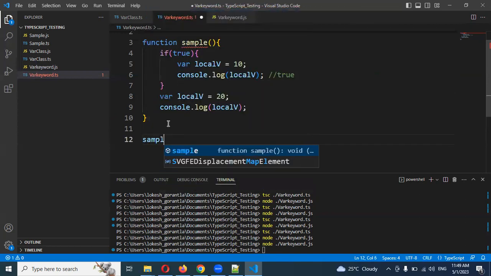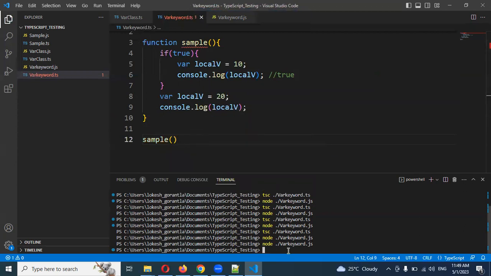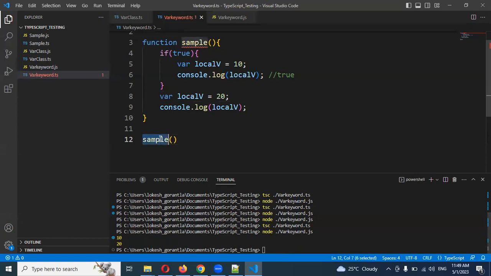Okay, sorry. Yeah, now it is printed. Sorry, I forgot to call the function actually. We just created the function, but we did not call it. That's why it was not able to give the output.